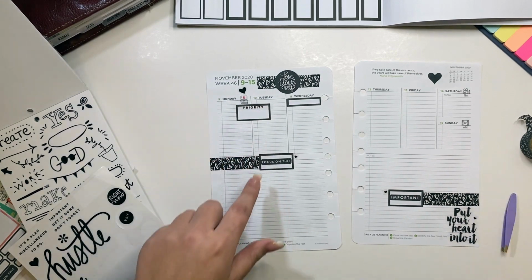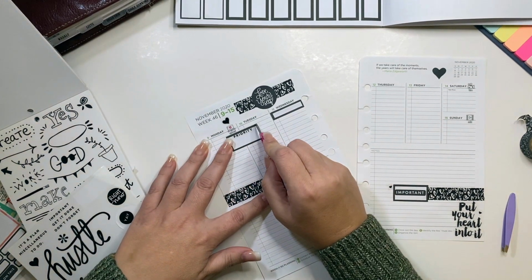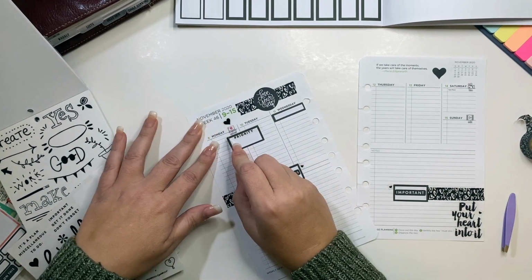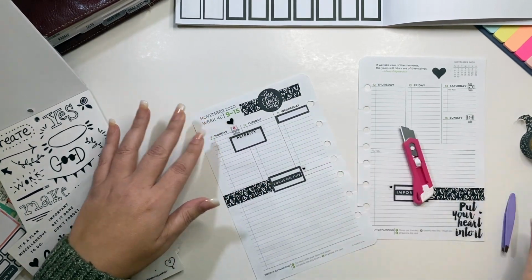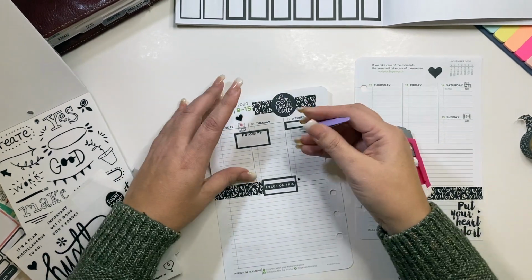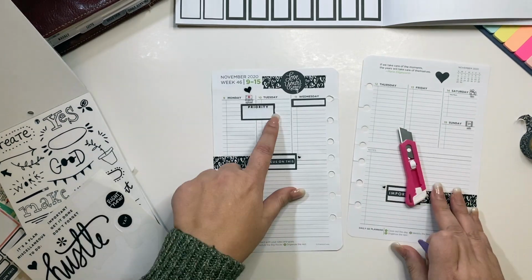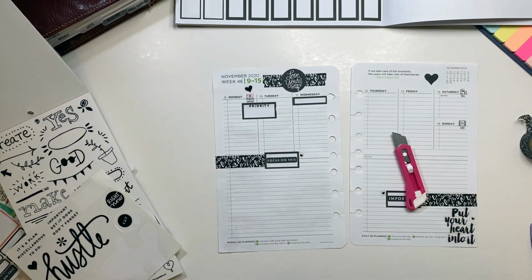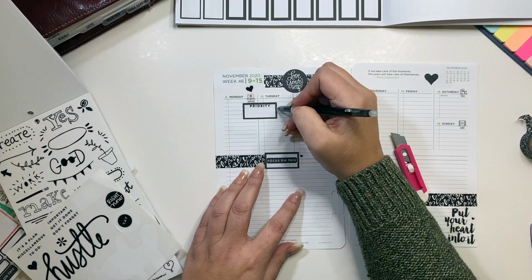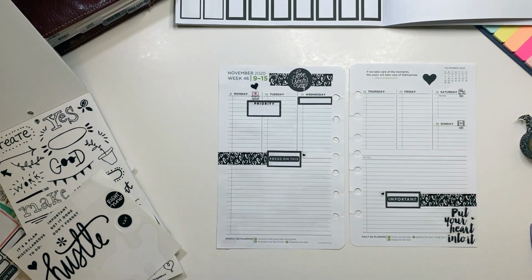I don't like that it overlapped. It's clear, but I can see it. So I'm gonna slice it here and slice it here and hopefully get that overlap out. So I tore that right there. Quick, easy way to fix it if you want to is you just use a pen to color it in. It's not a big deal. Look at me getting better with my OCD and not wanting to tear it out and replace it.